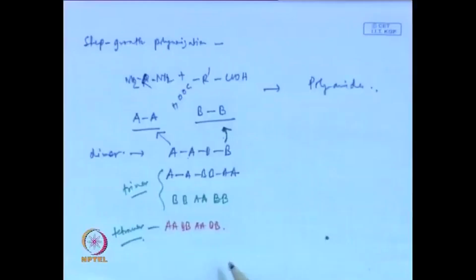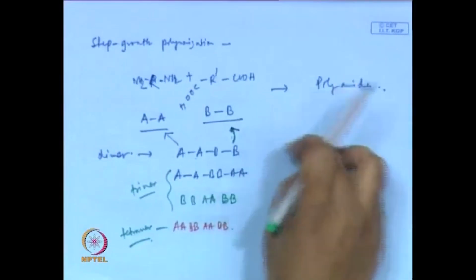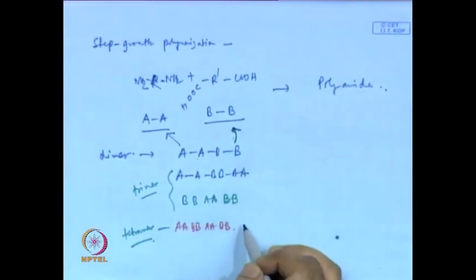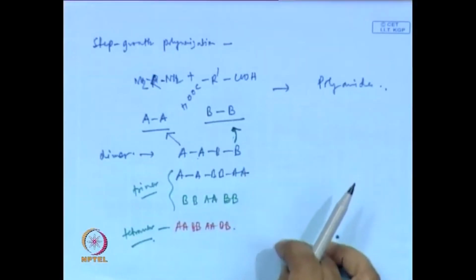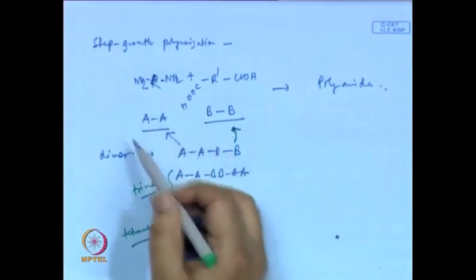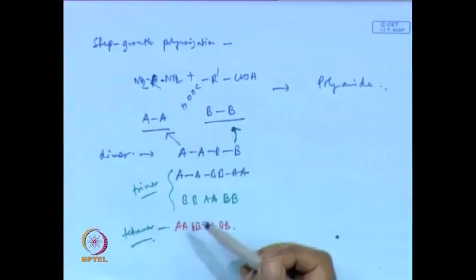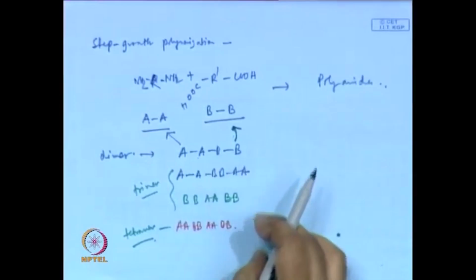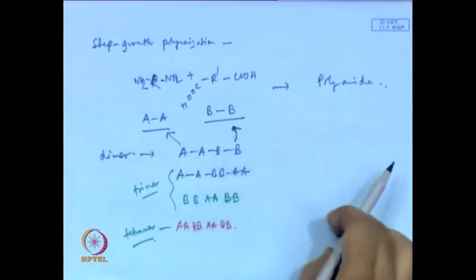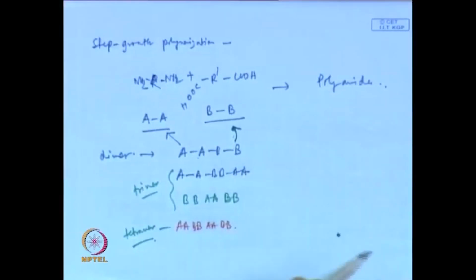So, in the chain reaction, you have the long polymer chain at the beginning itself. In this case, you are not getting the long polymer chain at the beginning. What you are getting is polymer chains forming in steps: dimer, trimer, tetramer. And because these monomers have reactive functional groups, they will react immediately. So, the conversion of monomers will be very high even at the beginning, forming dimers, tetramers or these small oligomers.